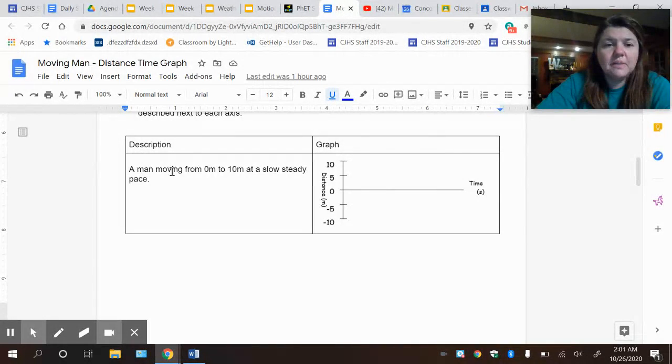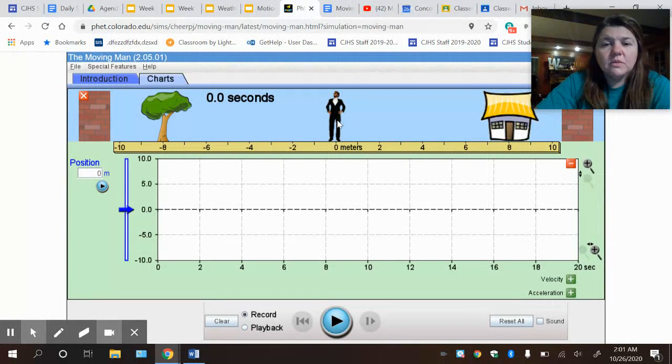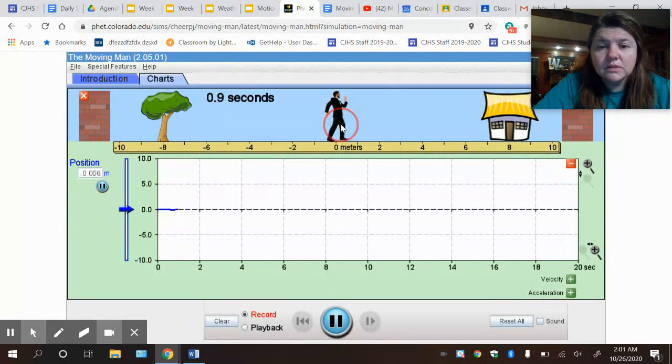It says a man moving from 0 meters to 10 meters at a slow, steady pace. So I'm going to click on my guy and move him from here to 10 meters at a slow, steady pace. I want him moving at the same speed the whole time. So here he goes, at a nice, slow, steady pace.